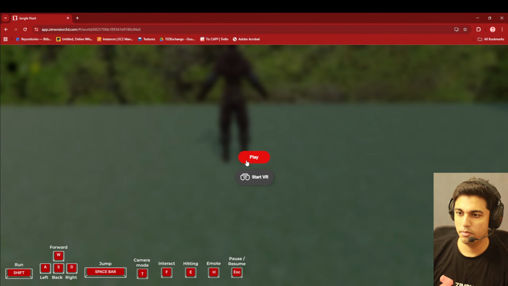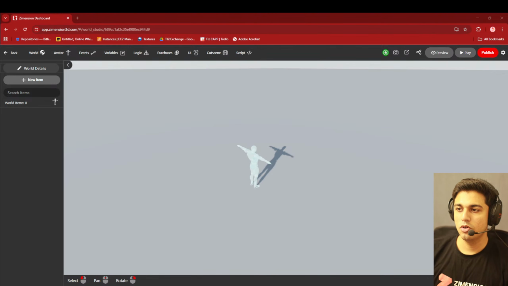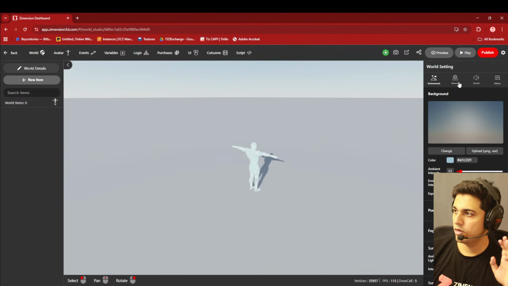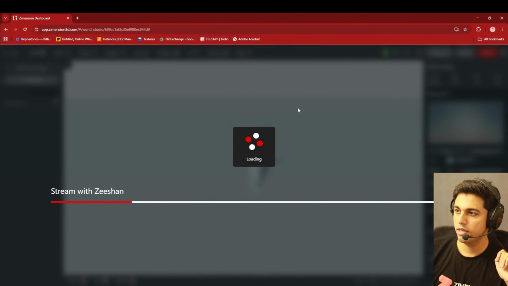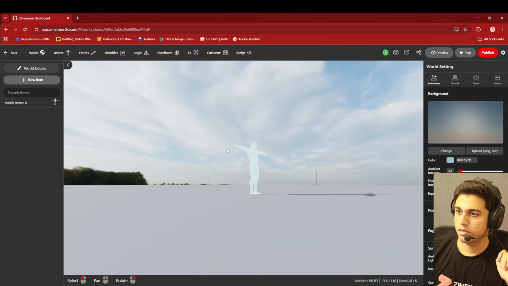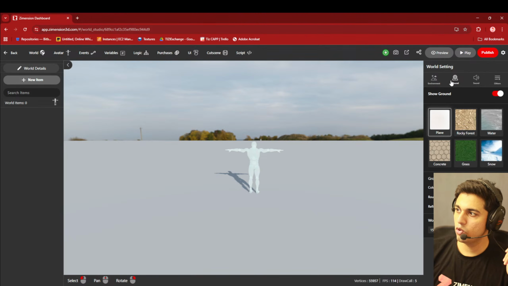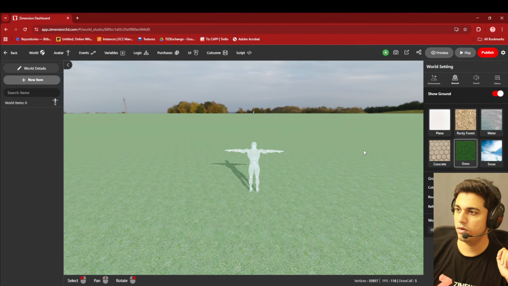So let me do a magic trick. Okay, let me go back. I will first change the background, right? So instead of just this main sky, I'll use this, you know, the tree and the grass and this textured sky. Then I'll go to ground and I will pick grass so that it matches with the surrounding.